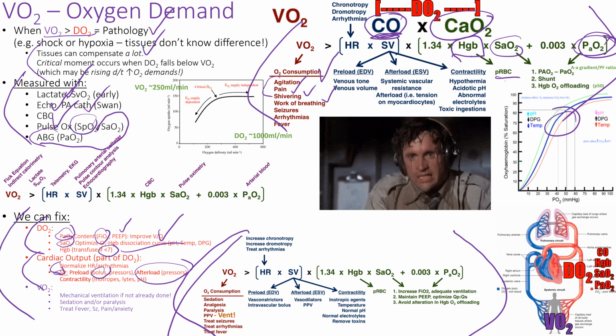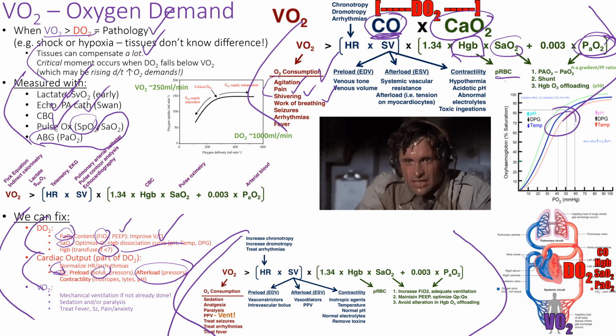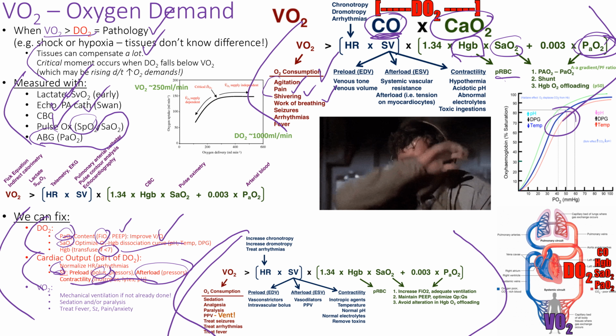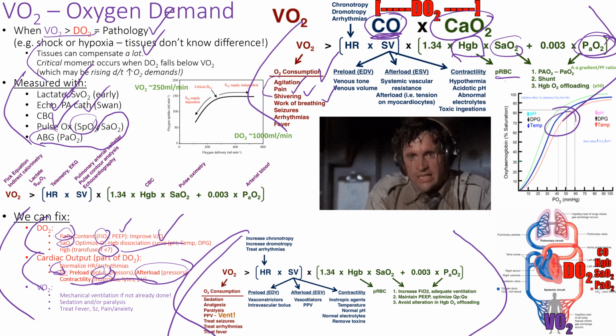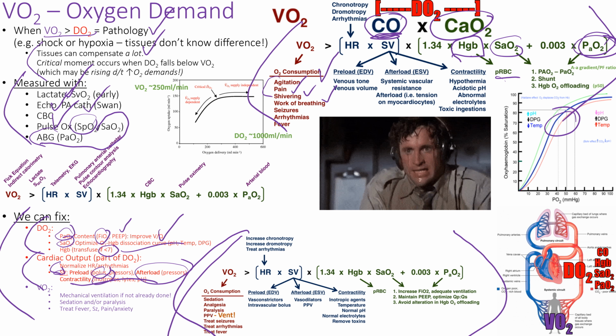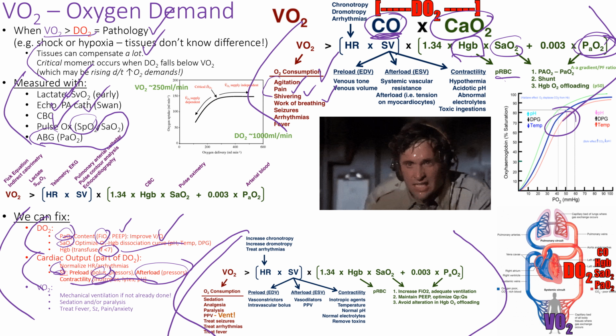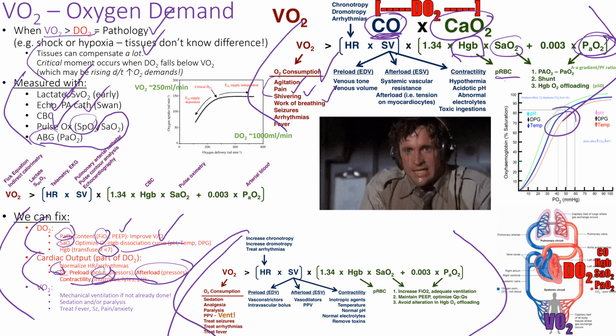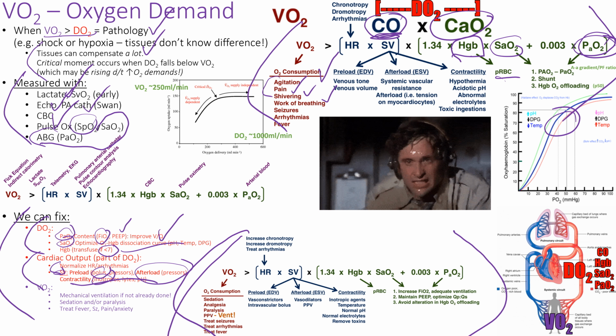Afterload, we can kind of reroute blood and squeeze and maintain a blood pressure. And then contractility, that's where we have our inotropes. And our electrolytes, if our potassium is too high, what effect does that have on the heart? If the potassium level is too high, it can cause your heart to stop working, right? Your heart needs the potassium. It does need potassium, but when it's too high, it destroys the concentration gradient, and the muscle can't contract, right? So we try to fix those things, all right?